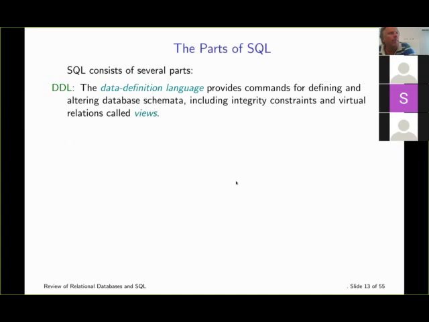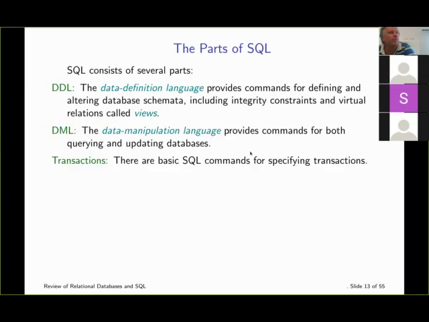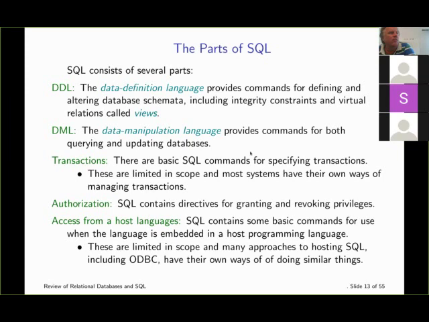So, the parts of SQL. These are all large documents that give the definition of it. We have what's called the DDL, the data definition language. This is like the create table statements, where you actually define the database. And the DML is the select statements and the update and delete, the things that actually manipulate the data, not the table definitions.